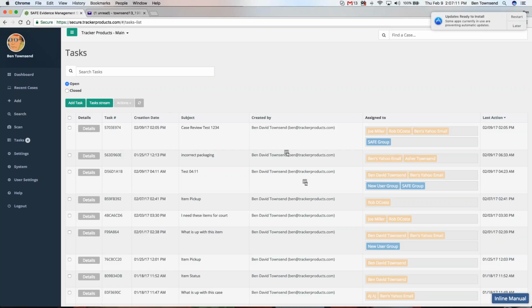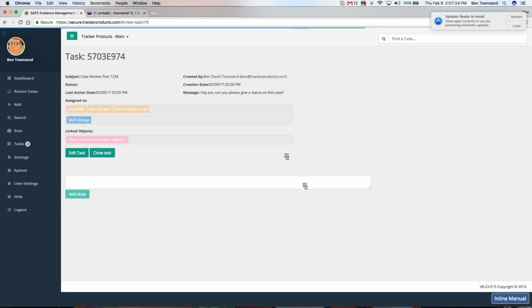So what I'd like you to do is go to your task screen, and even though nobody can see Joe on his screen right now, I'd like you to go into that task. What Joe is about to do is go into the details of the task. The way you view any of the intricacies of that task is to click on details. And now I'm viewing all the information about the task.